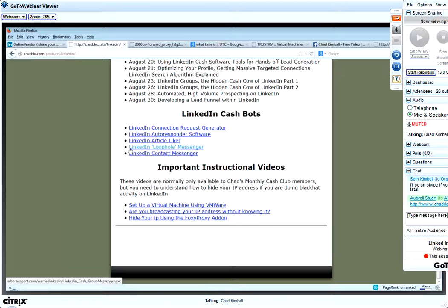And you can actually do this if you have multiple virtual machines. You could do this on multiple accounts. So say you have one account where you're marketing to dentists, you have another account where you're promoting some kind of a high commission event for someone else, and you could run the bot on that account as well. You can run it as many times on as many accounts as you want per day.